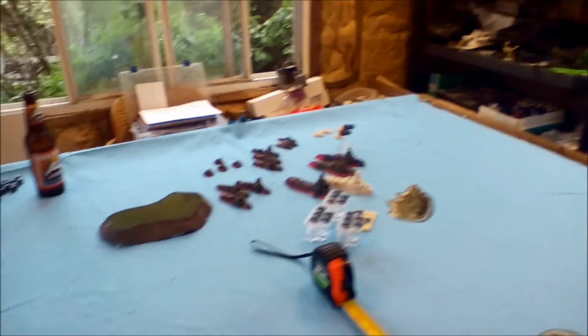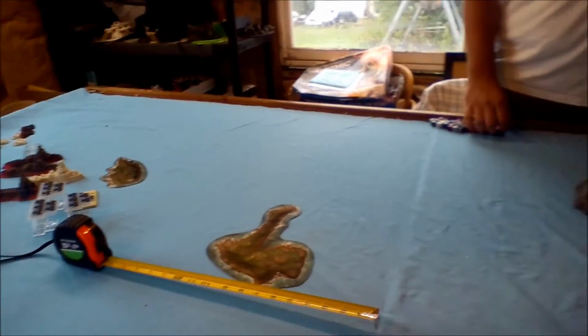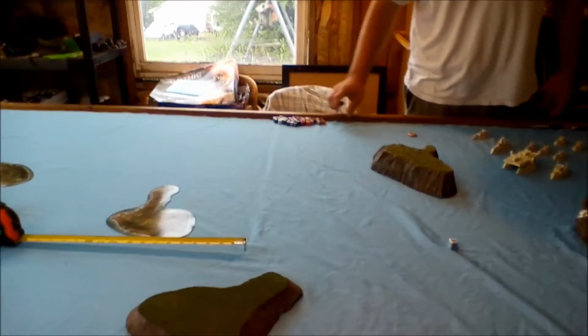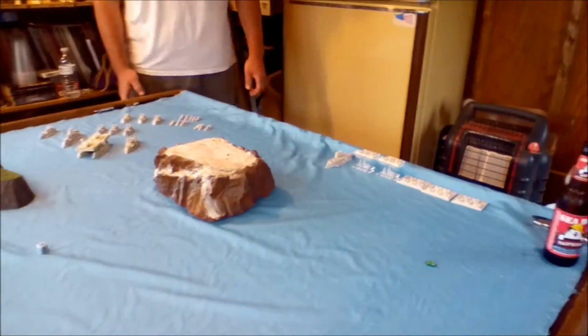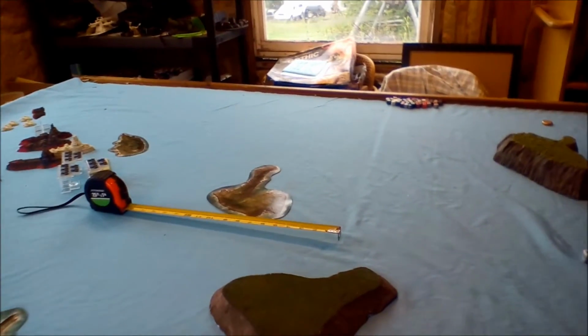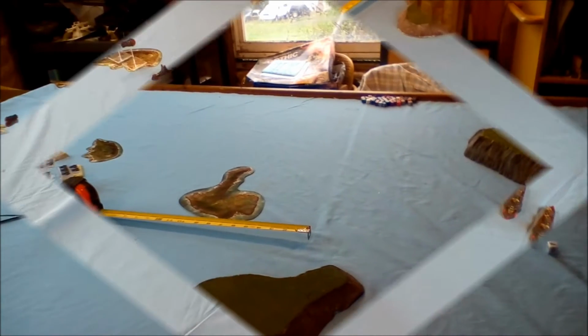So I will be deploying on this end of the table. You can see my stuff down there. And you choose who deploys first. The Lich Lord will be deploying on this end of the table. And you guys can see we're not playing long side to long side. We are playing short side to short side, which gives us slightly tighter deployment zones, but more room in the center. So we'll be right back with deployment.